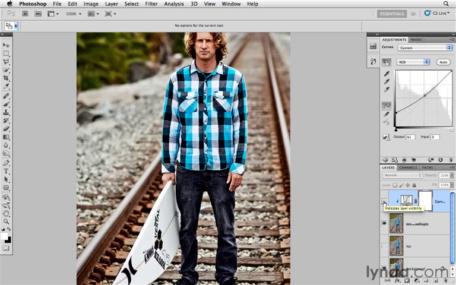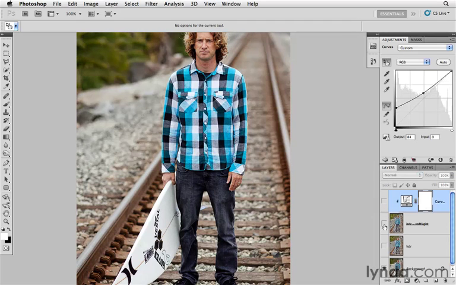Here we have that before and after working on those shadows. If you need more, simply click and drag these up in order to get perhaps even a little bit more detail there. Again, before and after. So this overall effect now is really subtle. Here it is before and then after. We still have a little bit of that glow, but it's not over the top.